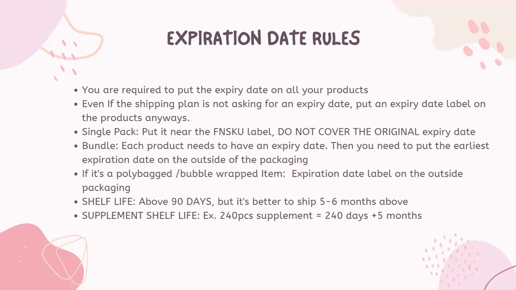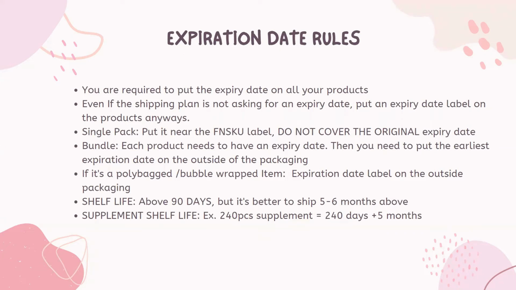If you are packing a single pack, meaning one piece of a product, make sure to put the expiry date near the FNSKU label, so at least it's easier for them to check if they need to. And do not cover the original expiry date. A lot of new sellers do this, but you are not allowed to cover the original expiry date. Put it beside it, or much better, beside your FNSKU label.